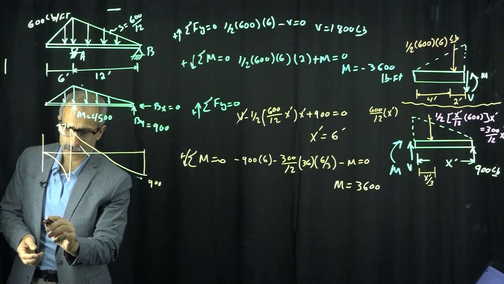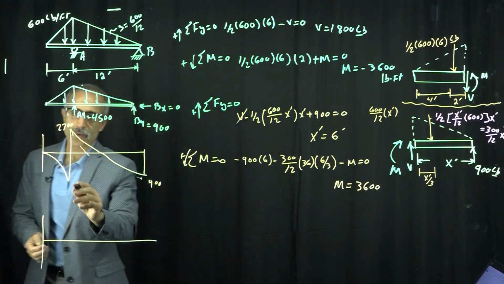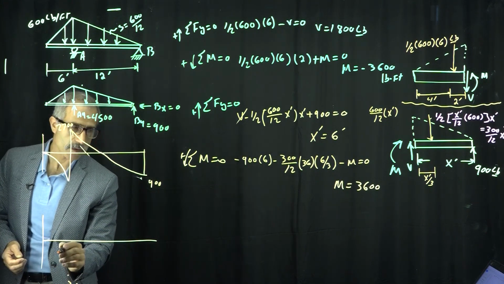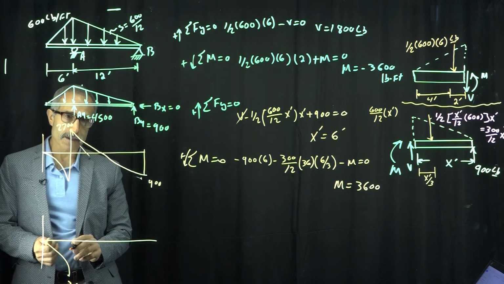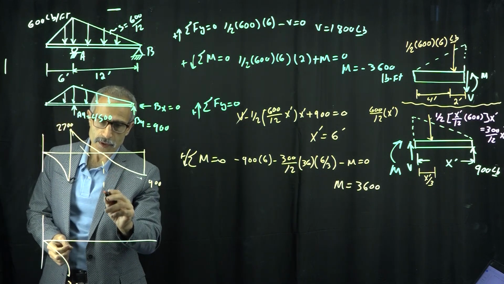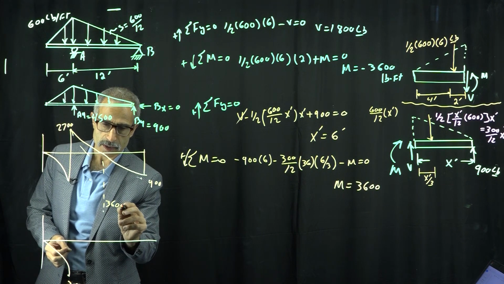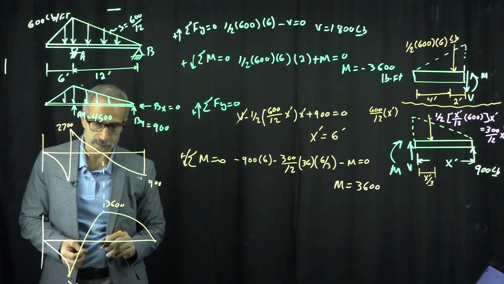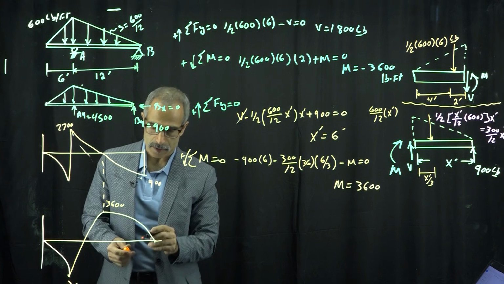Now let's find the moment. Okay, moment diagram. We knew at this point it was 3,600. We don't have to go ahead and calculate the area under the curve. So it's going to be like that, 3,600. And then at this point, it was maximum because we set the shear to 0 right there. So that's 3,600 right here. And we're going to come out like this, and it's going to come back down to 0. So there's our shear moment diagram. There we go.